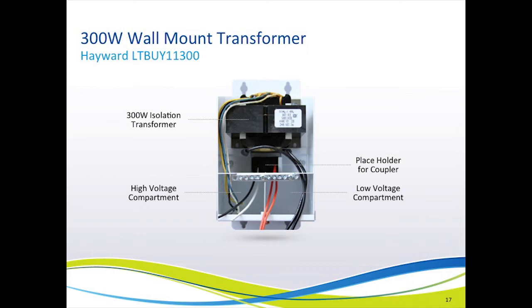The UCL LED light fixture is a 65-watt appliance. So if you did the math and divided 65 into 300, you would say that 4 UCL lights could be operated by one 300-watt transformer. However, from an operational viewpoint, the number of LED fixtures is limited to 3. The coupler is an interface between the Hayward ProLogic Pool Automation System and the UCL lights, allowing a customer who has opted for the automation system to have more control over their lights than they would just by using a wall switch. The coupler translates a signal sent from the ProLogic Pool Automation System and tells the light what color to be on or what program to run.